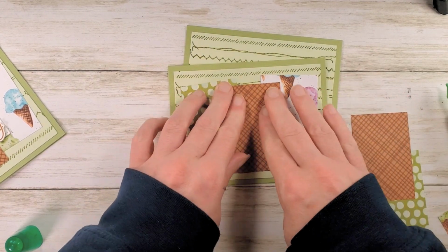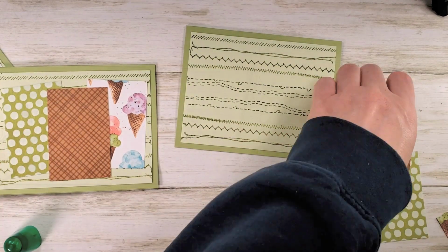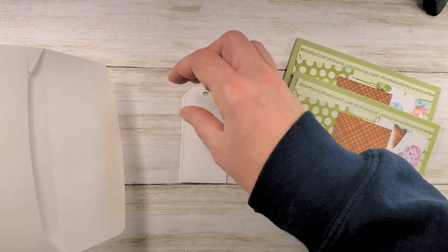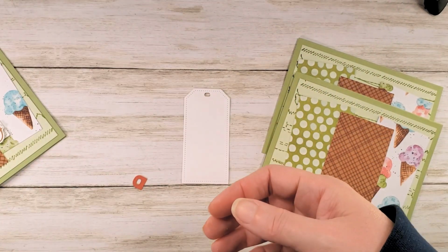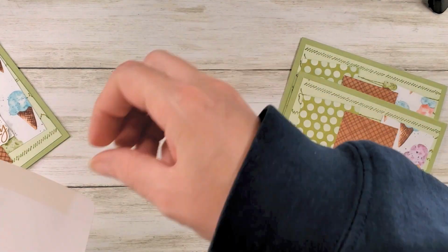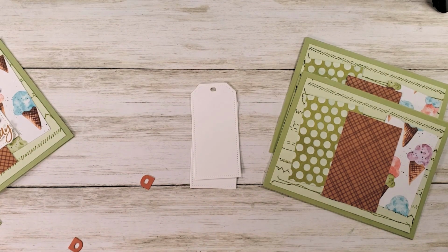There's our designer series paper. Let's do that for the other card now. When you get the card kits, we do the die cutting for you. So if you're stamping along with us and doing your own materials, you'll want to cut 2 of basic white, this tag. Let me show you.